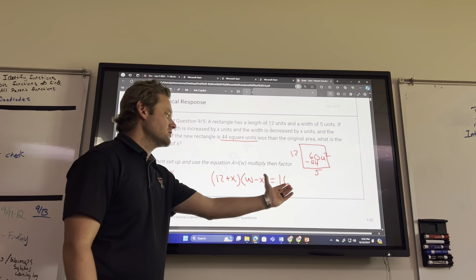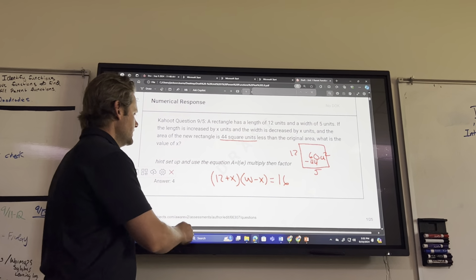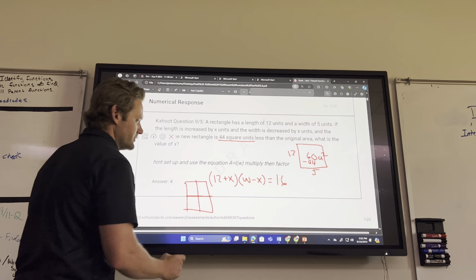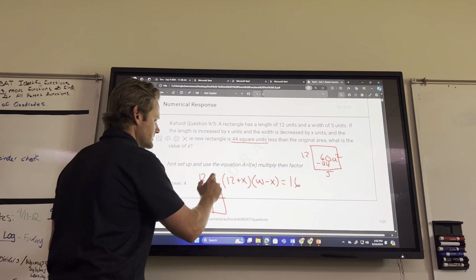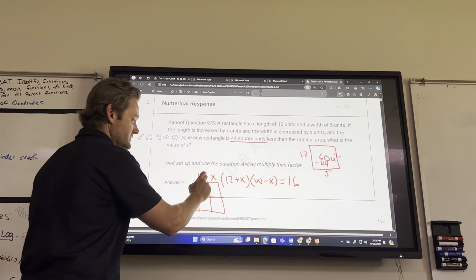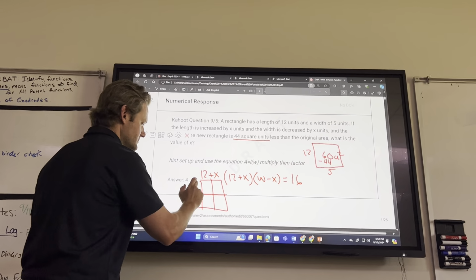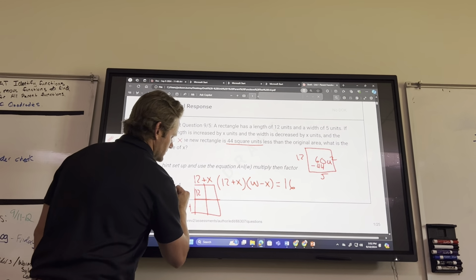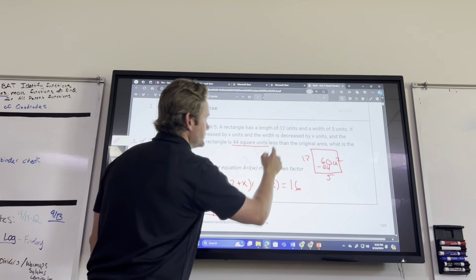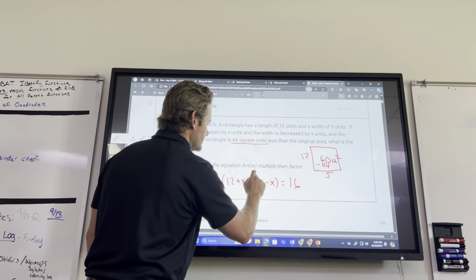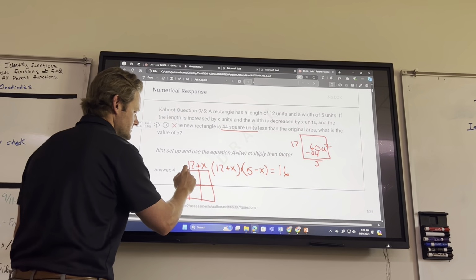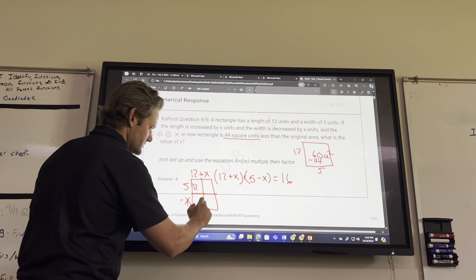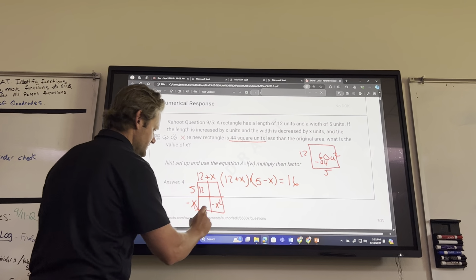So now I have this equation that I need to solve. Again, I like to use a box. Remember, this is one of those that I change from class to class. Otherwise, everybody would just remember 4 from the Kahoot. So here I get 12. Oh, why do I have a W? Remember, your W is 5. So this is 5 minus x. I'm going to get my negative x squared in this box.